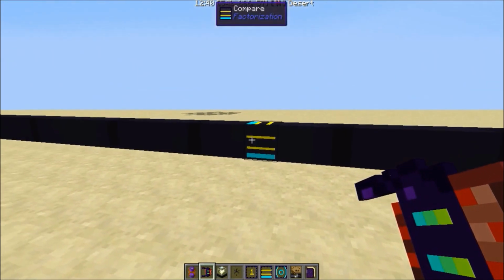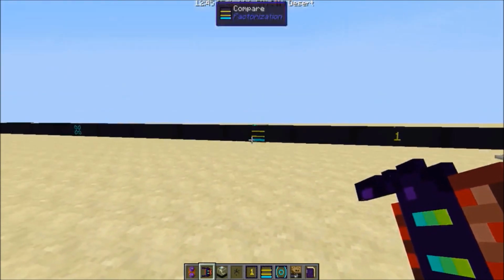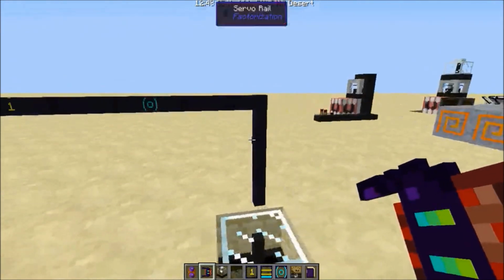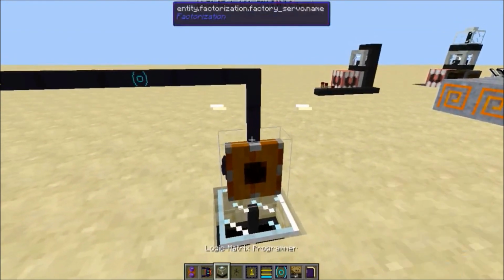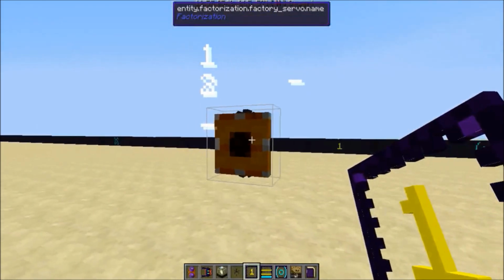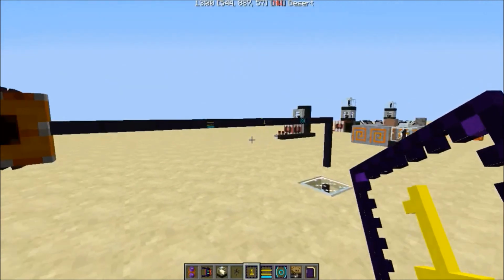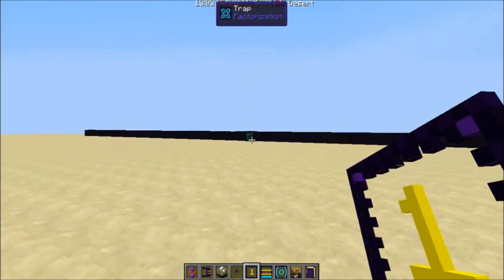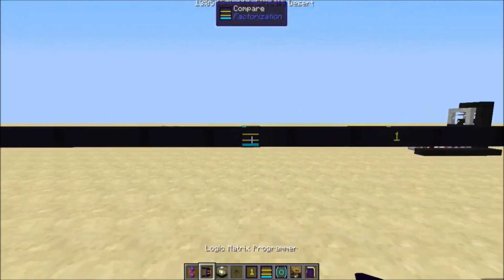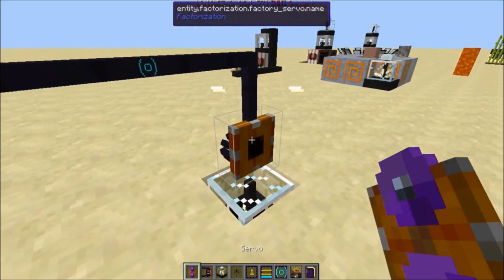The blue line that you see there will tell you what symbol it is. For the equals to sign, it's pretty simple, but for later on, you will understand what I'm talking about. So I throw down the servo. It goes over the number 2, goes over the number 1, goes over the equals to, and it gives me back false because 2 is not equals to 1. So that's fine. Let's go to the next one, and the next one is not equals to.